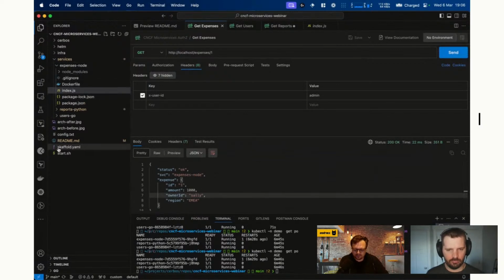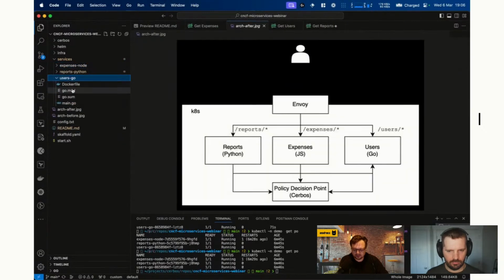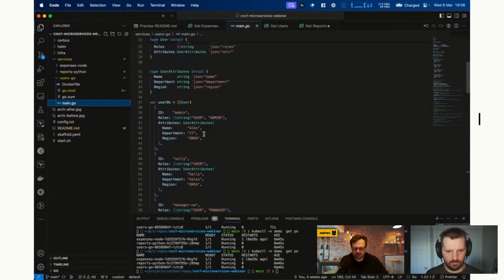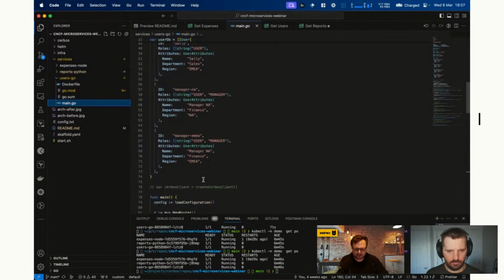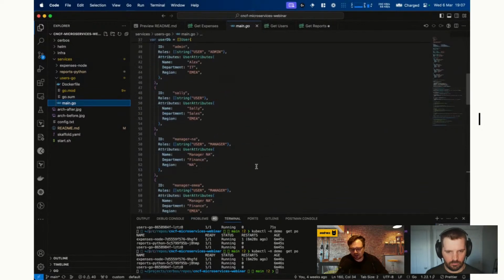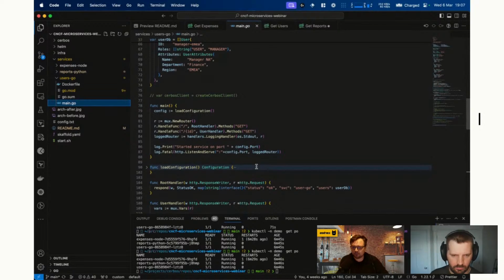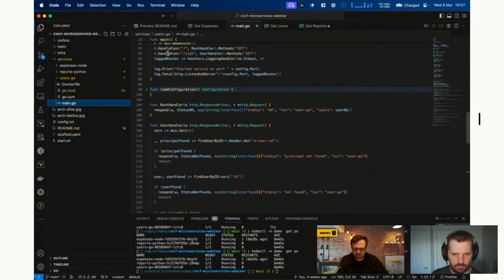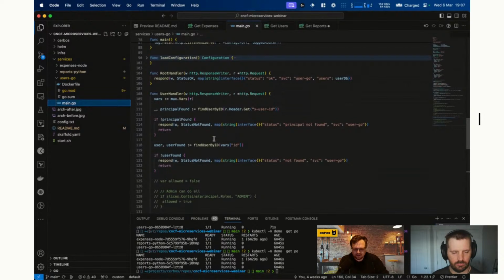The third one we have is our user service, which in this case is in Go. We have our dummy database here, which is just a map for now. Here we're using Gorilla as the HTTP server. We've defined some endpoints, and again, we have an endpoint where you give it an ID, and in this case it's our user database. This is a very common service you might have in an application, where you want all your other services to fetch data about your users, or look up a user profile, for example, as a common service that your other services call. That's exactly what we've got set up here. We're going to query our database by that ID and return that record back.